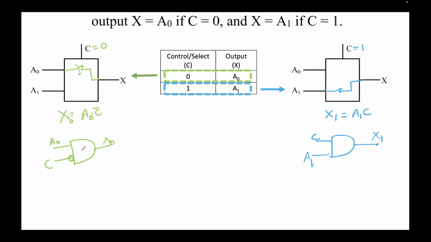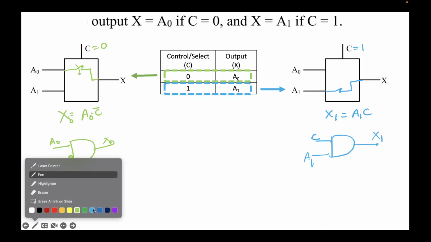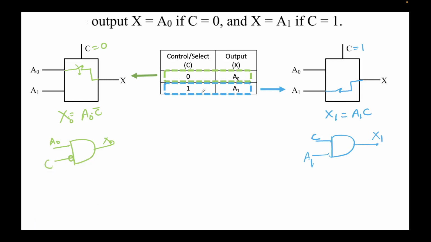Similarly, if I now look at the bottom row, if the control or select signal is high, C is 1, I told you that this path will become open. So to speak, this switch has been closed, and let's assume that the output, actually it's X, but just for the sake of simplifying, I'm breaking it down for you. So let's say the output is x1. What will x1 be? x1 will be A1 times C. Why? Because only when C is equal to 1 should this expression be valid. So I can write x1 equal to A1 times C. Now this is nothing again but an AND gate, where the two inputs are C and A1, and the output is x1.